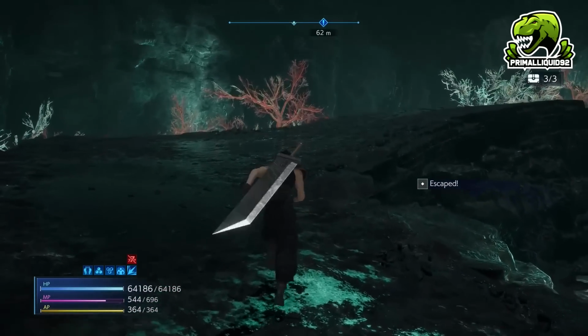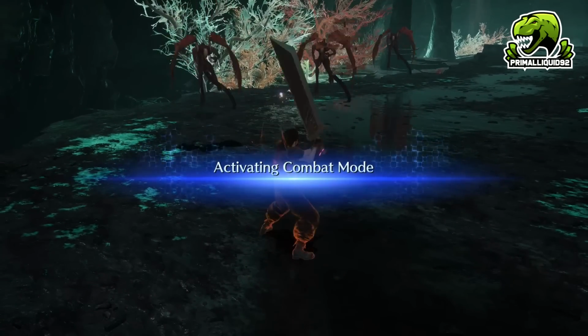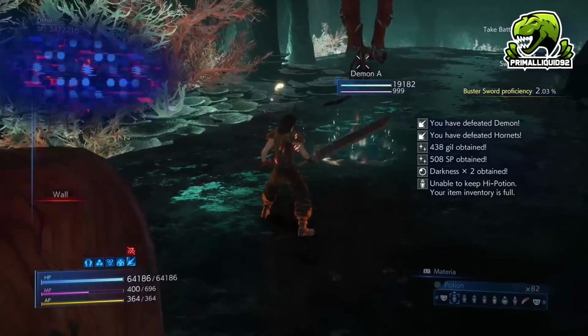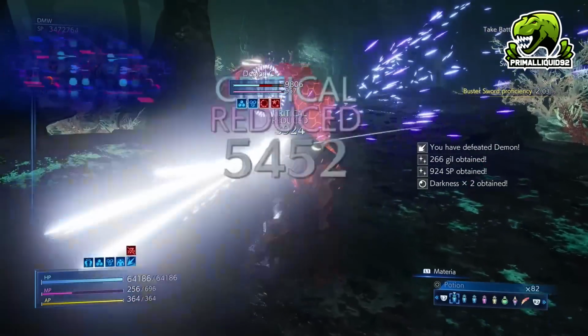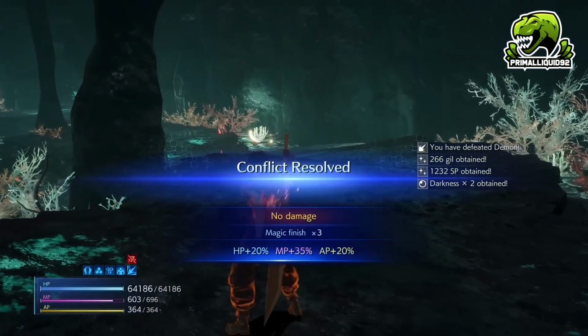This method only gives you around 16 million SP per hour. So again, it is about 3 to 4 million SP slower, but that just depends entirely on you. Would you prefer less effort, or do you want pure SP as fast as possible?